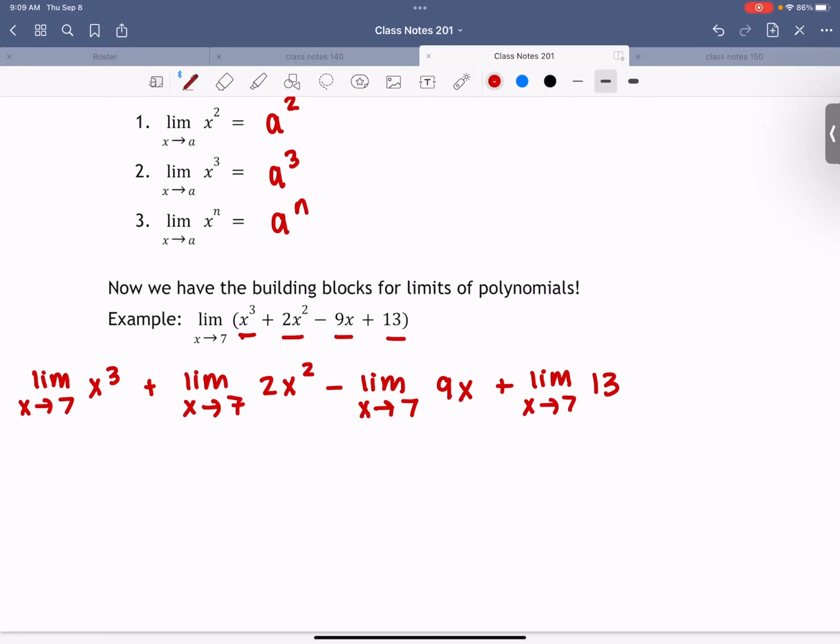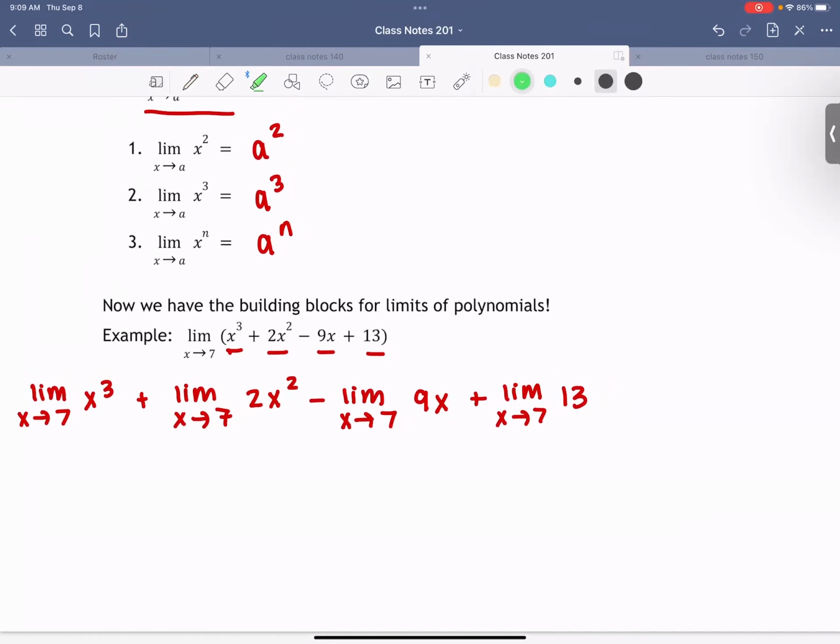All right, it looks like I already know what the limit as x approaches 7 of x cubed is, because that's what I literally found a couple minutes ago, right? What is the limit as x approaches 7 of x cubed? 7 cubed, good, we're just plugging it in, right? I don't have a rule for this guy yet, but what can I do with this limit to make it into something I can work with?